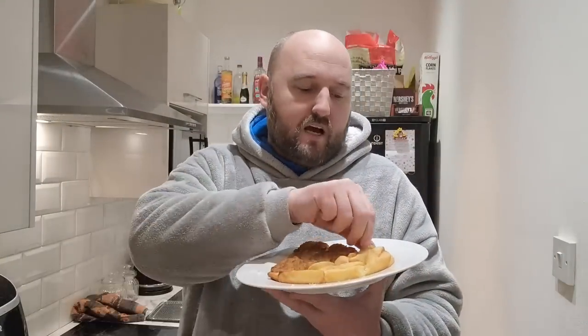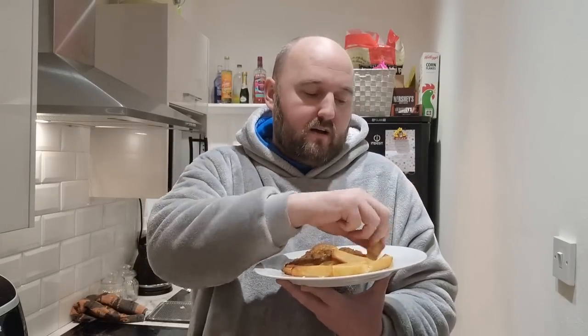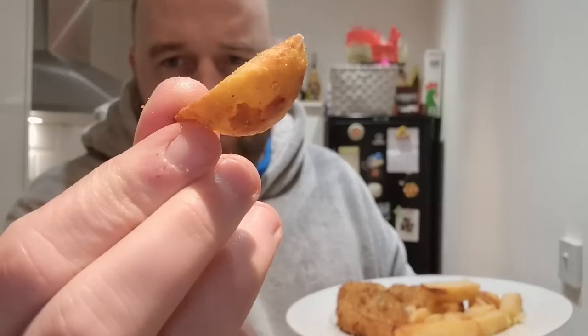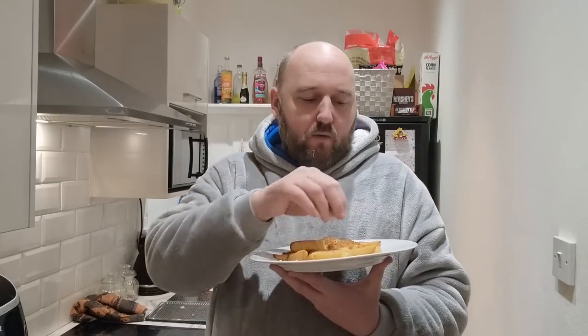Right then, let's have a taste. It's the all-important taste time. We're going to start with one of these big chunky chips - they look decent. Nice! Crispy on the outside, fluffy on the inside - perfect chip. The only problem I've got is, you know like the ends and stuff, we call them skags - what do you call them? Let me know in the comments what you guys call the chips that everyone leaves at the end. They're hard and haven't got much potato in them, but there aren't really any of those on this to be fair.